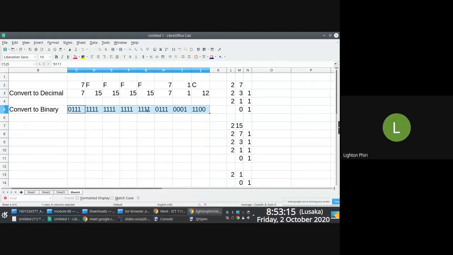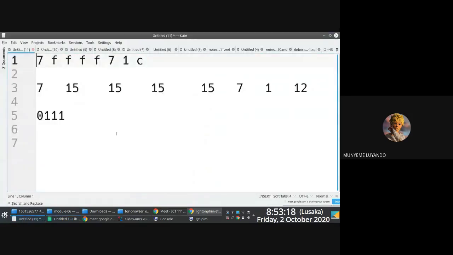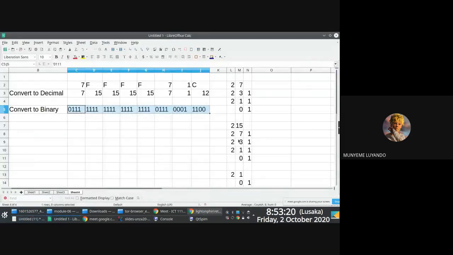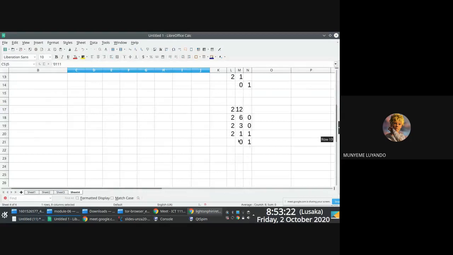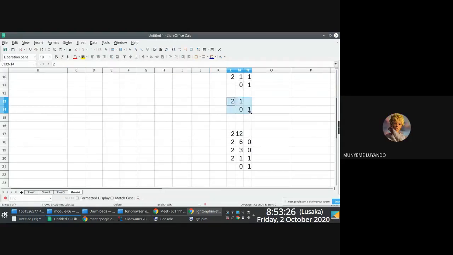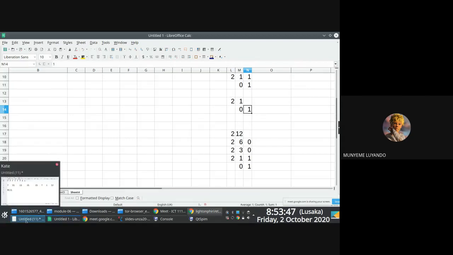Yes, sir. When we were dividing 1, did we start from the bottom up when putting it? Yes, because 1 is 1, right? 2 into 1, the answer is 0, remainder 1. Now, if you only have 1, does it matter whether you start from the bottom? We did go bottom to top, but it's just one symbol we're working with, so it doesn't matter. You can put it anywhere.